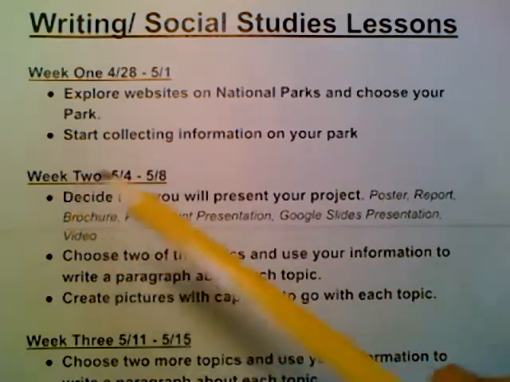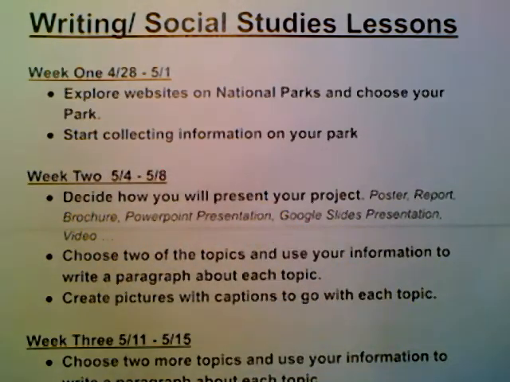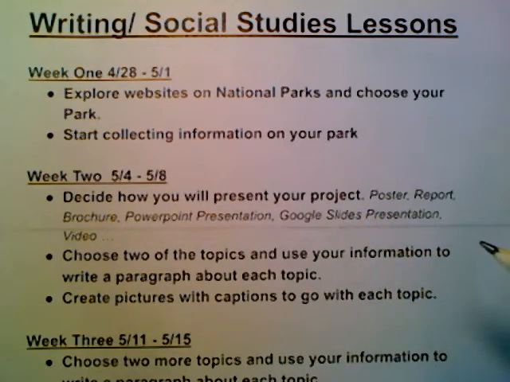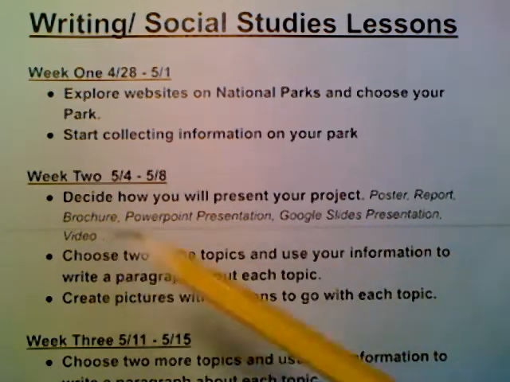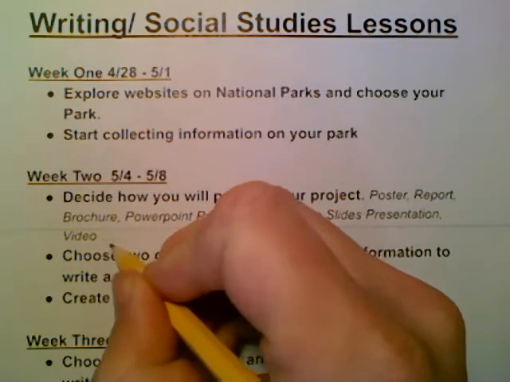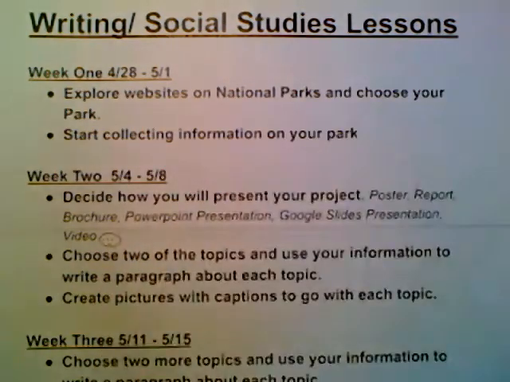This week we're going to focus on week 2, the 4th to the 8th of May, and we're going to decide how to present this project. Today you have to make a choice of how you want to do this, and there is a little ellipsis here. See this little ellipsis right here? Right there. That means there's more to it, and I'll explain that. Okay, remember ellipsis means it goes on. We talked about that in reading a lot.